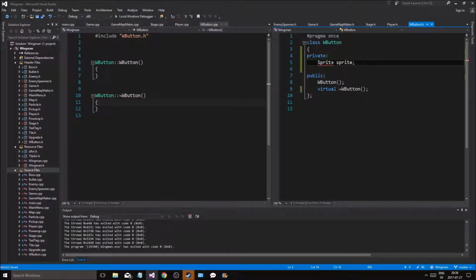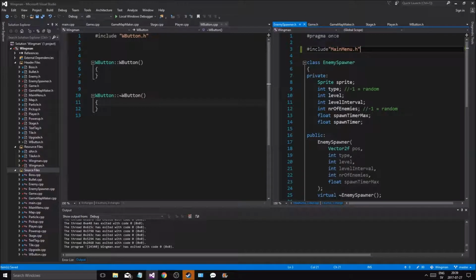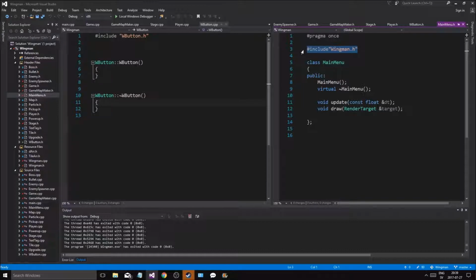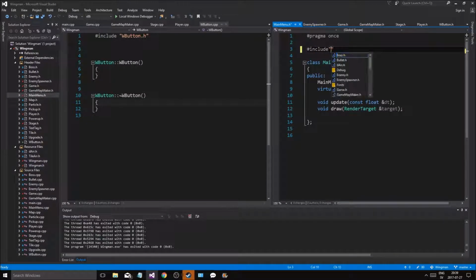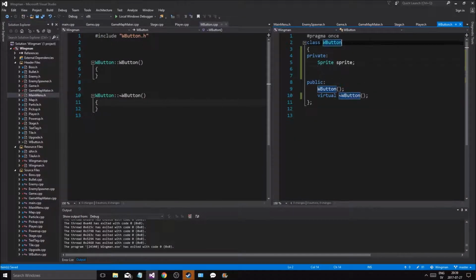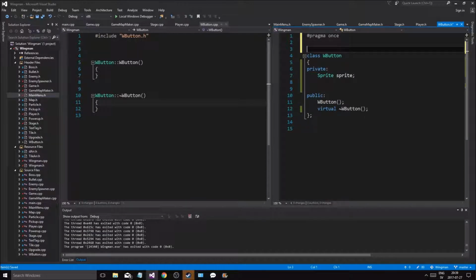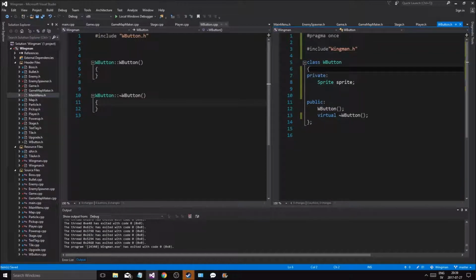Sprite, we'll call it sprite. We'll have a, oh yeah, what we need to do is obviously to go into main menu, include button, W button dot H, and in W button we'll include wingman dot H. There we go.